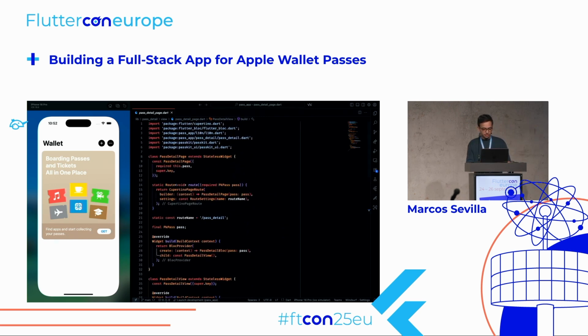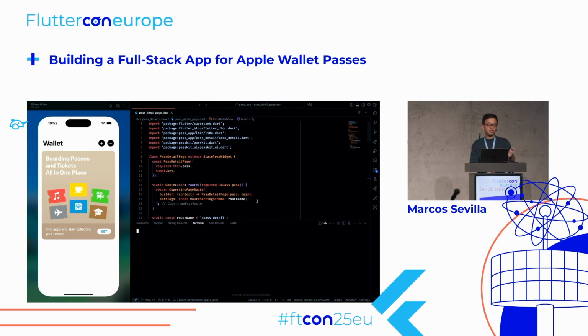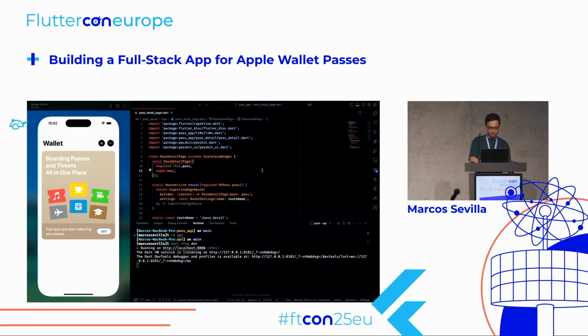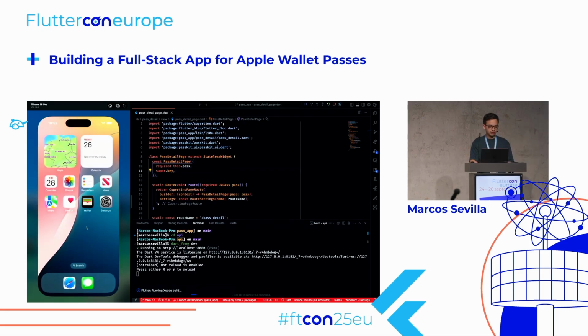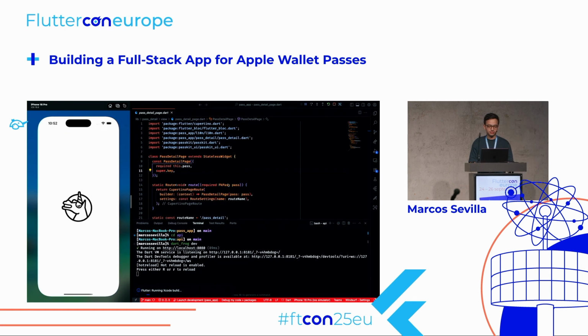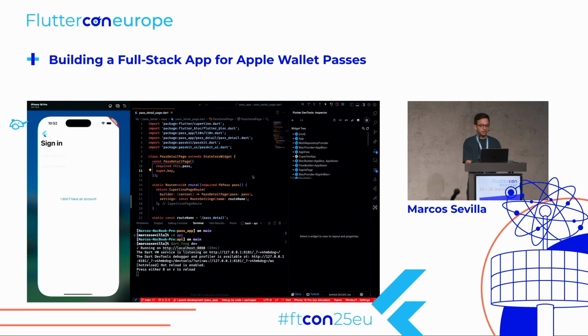So we're gonna run the project just to make sure. As you see, I have the Apple Wallet app there. There's no passes yet. So I'm gonna go to the API and I'm gonna run dartfrog.dev. Then I'm gonna run the application on my editor. But yeah, as it's running, pretty much I don't have anything right now. I'm gonna go to the home here, and then it's gonna install the application.